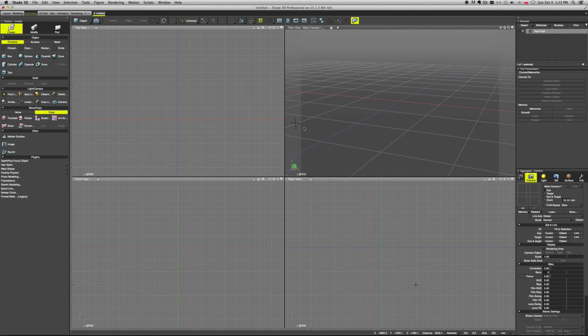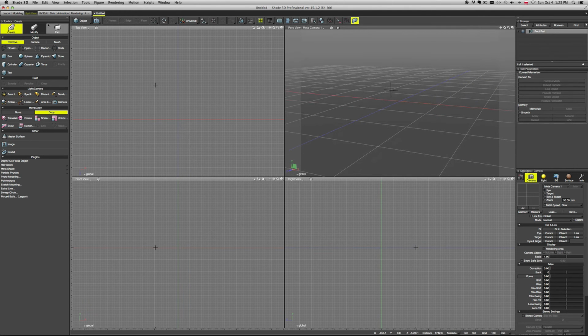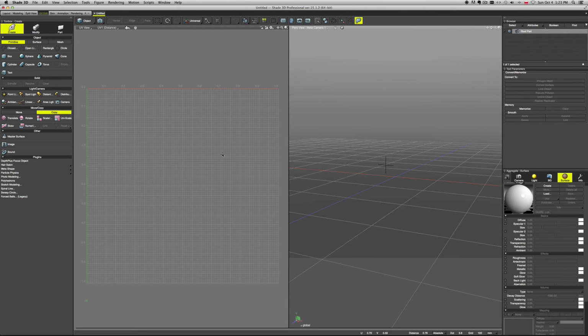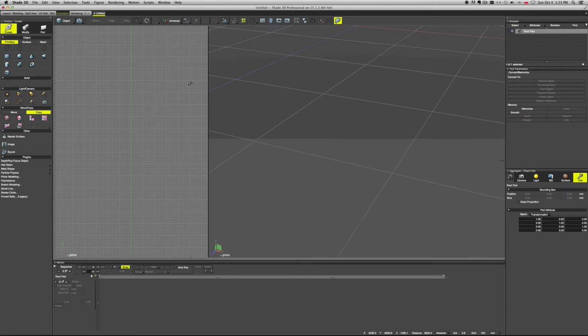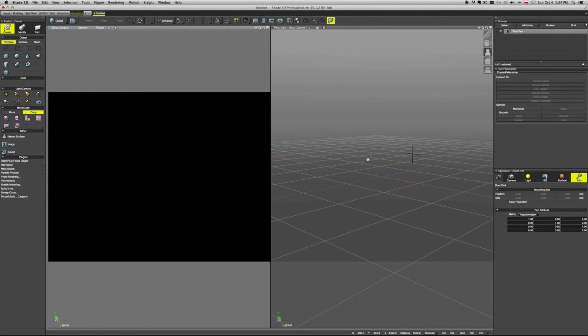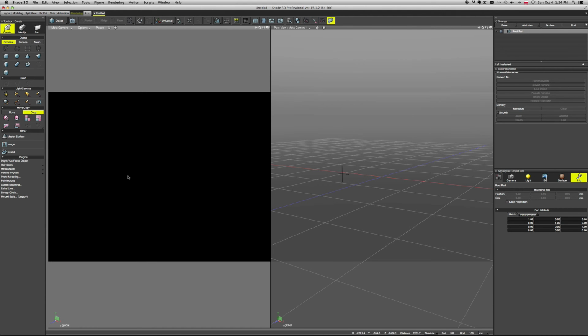We have a split view, which is this classic top, front, right, or left. You can pick anything you want from the list. And a perspective view. We have a UV edit workspace where we can unwrap our models and prepare our UV maps. We have skin, if we intend to do some animation. Once we have our bones, our joints assigned to the model, here we can do the skinning. We have the animation, which basically gives us the motion tab, where we can control the flow and speed of the animation. And we have a rendering workspace, where we have a preview of our model in perspective and also a live preview of the way it would look once it's rendered.